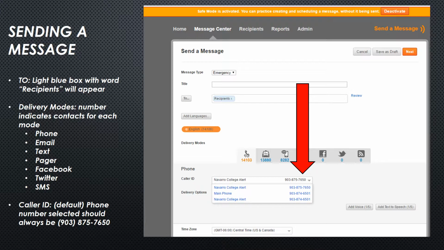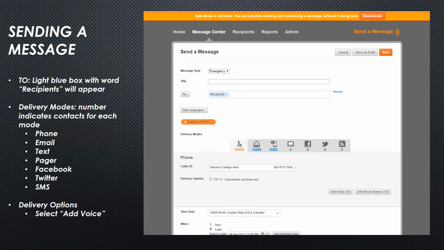Many people will have the Blackboard Connect or WatchDog Alert phone number programmed in their phone already. So by calling and sending messages from this 7650 number, it'll show on their phone that this is actually an emergency. Okay. Now we're going to go ahead and select the delivery options, and we want to select Add Voice.